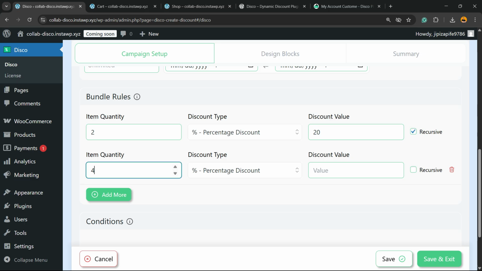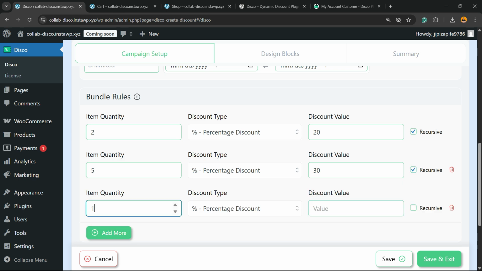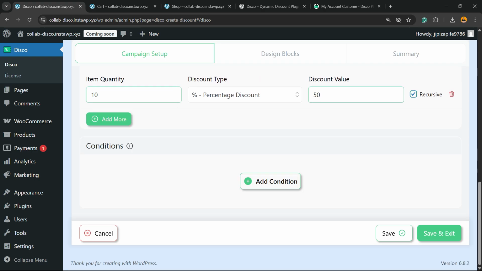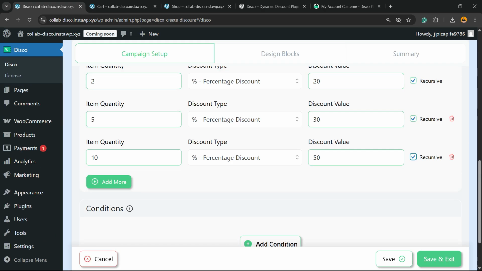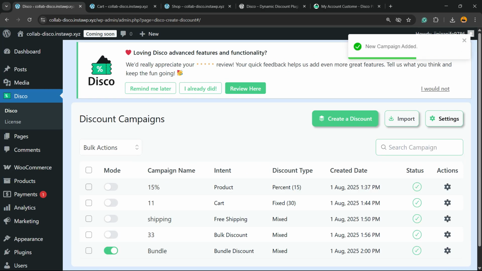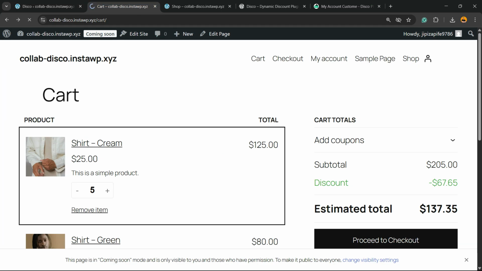Get 5 for 30. And get 10 for 50. This is just one example, okay? It's up to you, and you can enter your conditions, but once again, the idea here is to make customers spend more money. Let me show you in the cart.